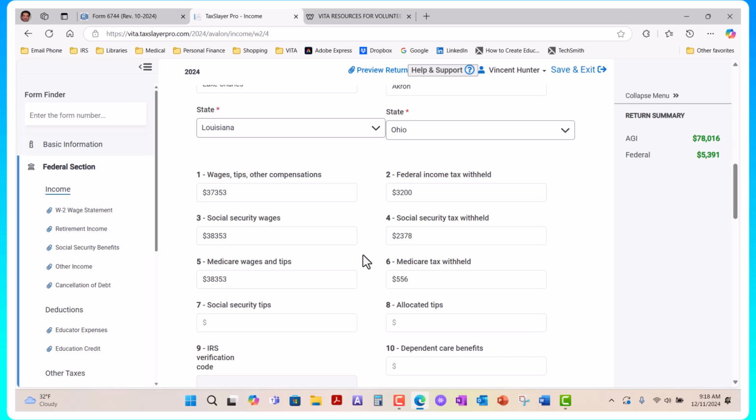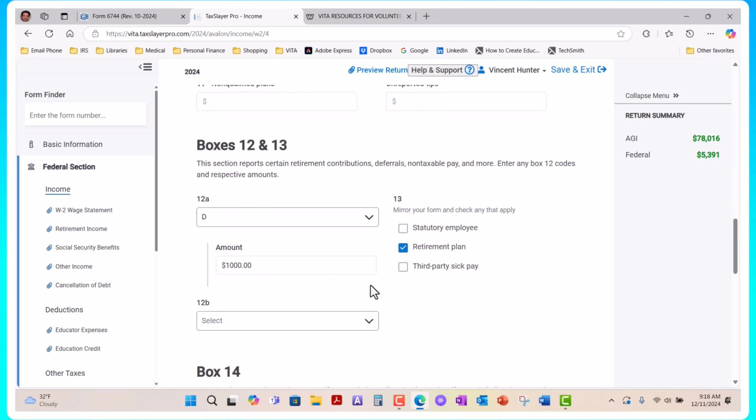And we have to be careful when entering the numbers in boxes 1 through 6. In this case, the income in box 1 is $1,000 less than the income in boxes 3 and 5. So it will autofill. As soon as you put a number in box 1, just go into boxes 3 and 5 and correct those numbers.